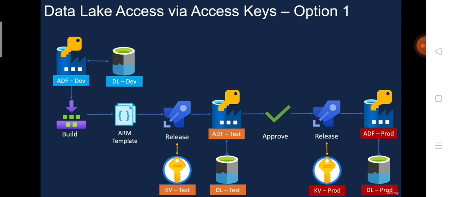It's common practice in the industry to rotate the keys of any data lake every few weeks to ensure that the keys are not compromised. Once we rotate the keys, in order for the keys to be updated in the data factories, we not only need to update the key vault, we also need to do a deployment so that the keys are updated in the test and the production data factories. This can cause unexpected issues, and also it is an unnecessary deployment.